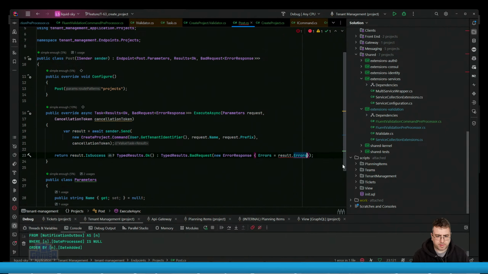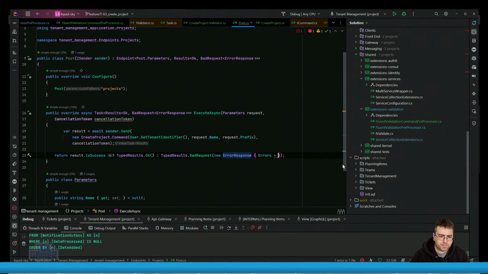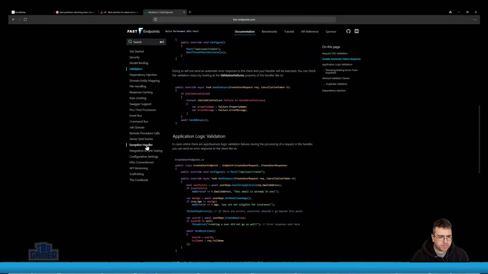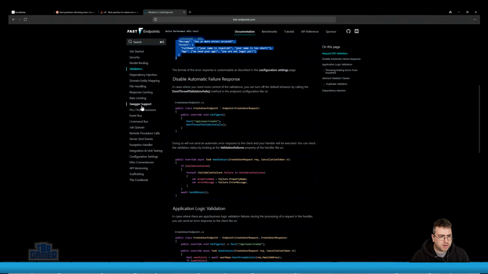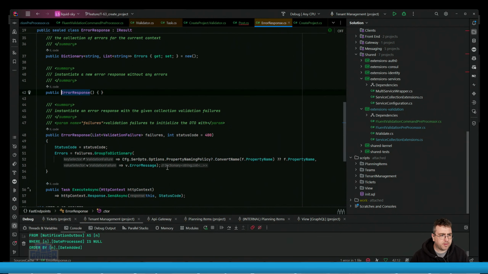Errors equals result errors to array. No, hold on, what was that? Huh. A dictionary. So let's find out if that's meant to be an internal.